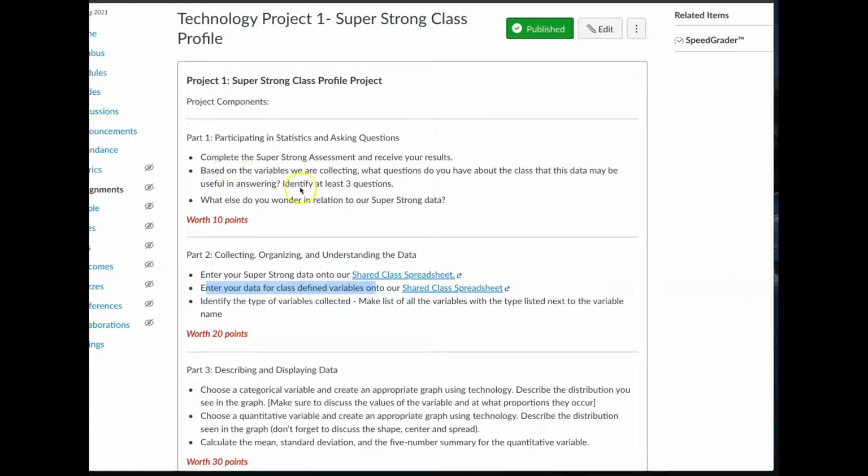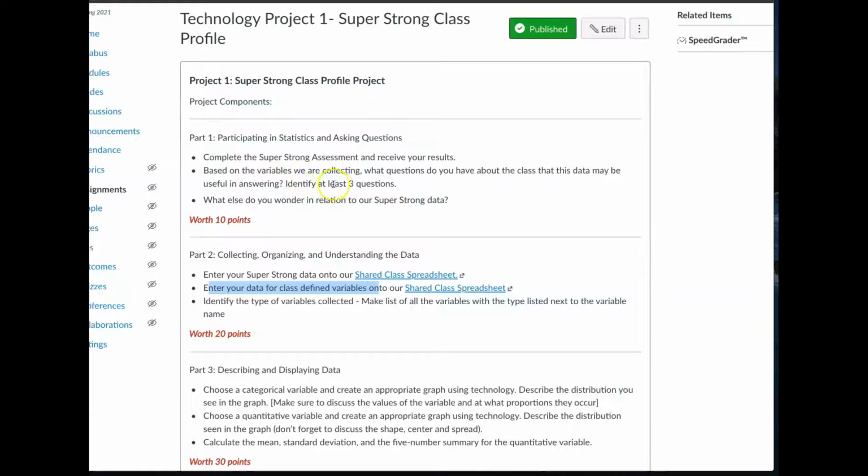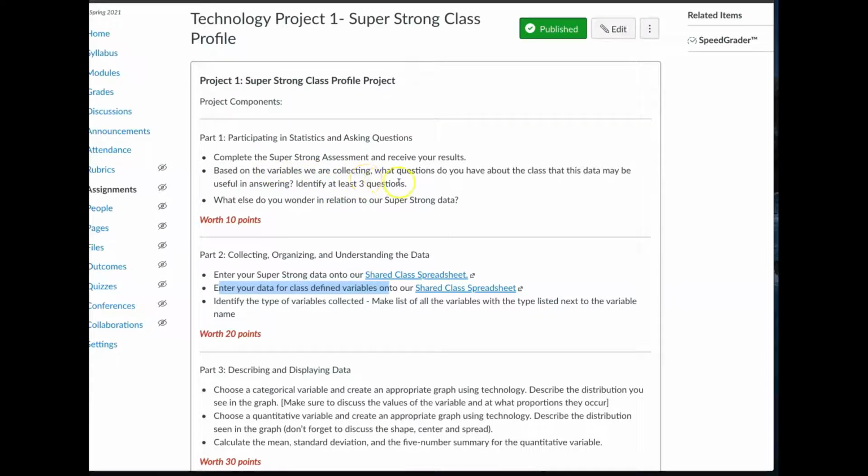And then what we did in class is we asked some questions. And so for part 1 and how you will label it, what questions can we answer? Think about statistical questions we can answer with that data. And you want to at least come up with 3 questions. We came up with some, so you could use those or be creative yourself and come up with your own. And then list another question. Just make sure when you're doing the project that you have it broken up into each part so it's clearly labeled which part goes to which.